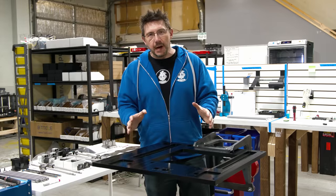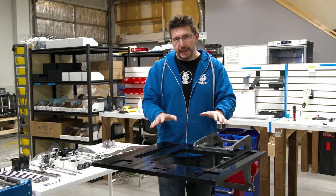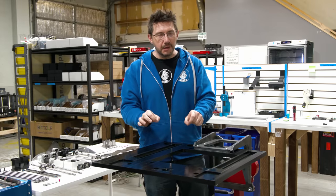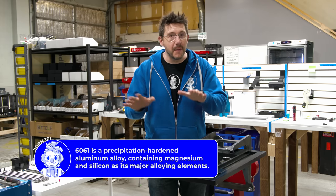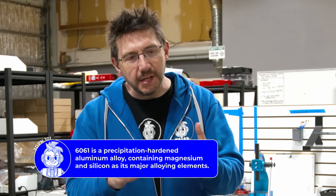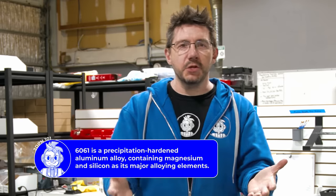For the HS3, we start with the top plate. Now, this is 20 millimeter 6061 T6 aluminum milled from a single part. When we talk about the precision of a machine, being able to get that done can be costly when it comes to a large assembly, but what they've done here is baked the precision and calibration into a single part.